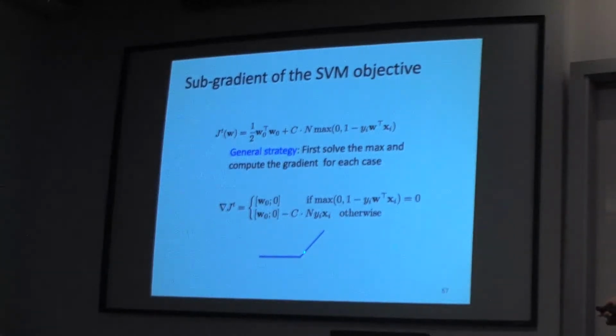So we just calculate the gradient of this subtangent line as my subgradient, which is simply, now the hinge loss, the value will be 1 minus yi w transpose xi, right? If you take the gradient of w, it will be simply minus yi xi, right? And of course, if you multiply the constant c and n outside, and combine with the gradient of the regularization term, you get the subgradient of the objective function in the second case, right? So it's just W0 appended with 0, subtracted by the subgradient of hinge loss here.